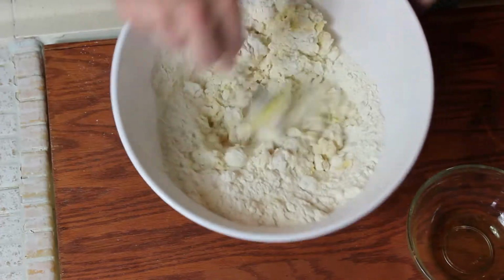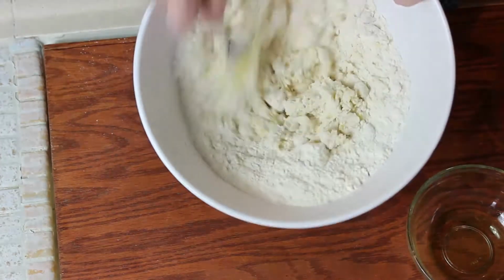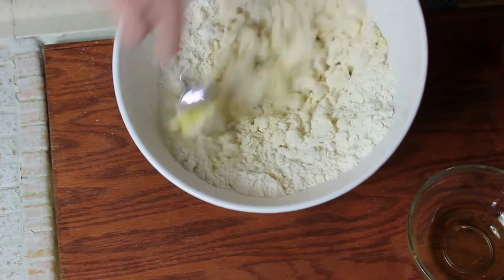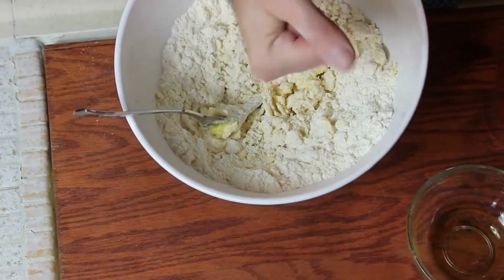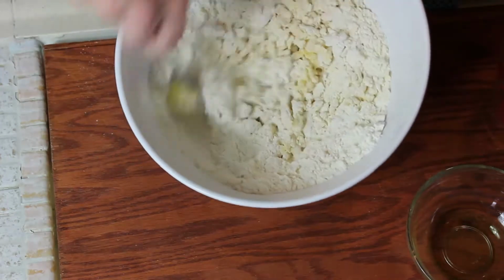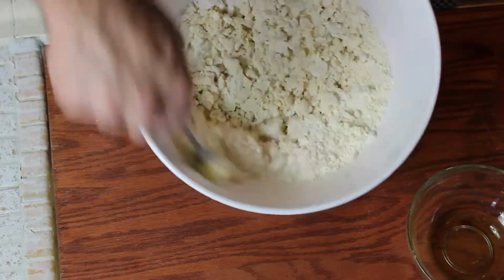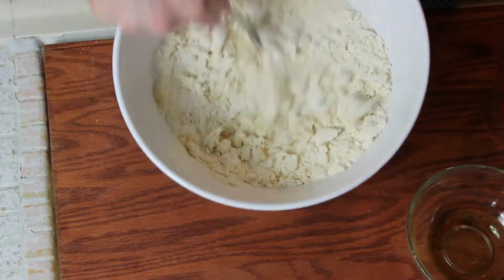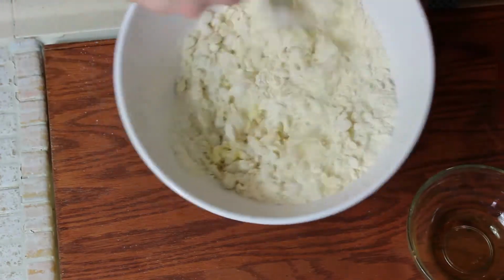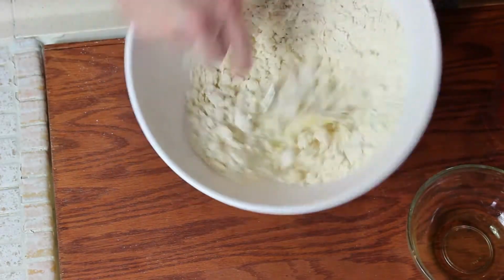Because I want to just go in and knead it and not have to deal with just like egg. I mean, I'll still have to deal with the egg, but this way, it's not being quite gluten developed yet. I'm almost chopping the egg into more flour bits. Technically, there's a little water content in the egg white, and water mixing with flour creates the protein. There's already protein in the egg, which is the gluten development. We want the gluten development for that kind of nice bite and chew to the noodle.